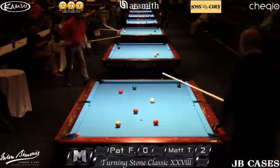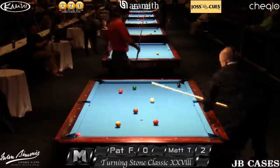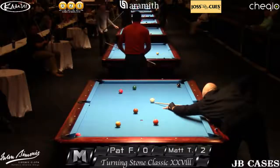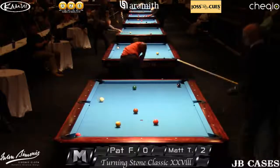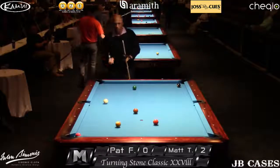I like what he just looked at, playing rail first off the 4 and spinning to the other side of the 5. The 5 must go past the 9 into that same corner where the 4 lies. But I'm not sure if he's going to go. He's drawing out. He's got to be careful. No, he's going to play rail first here. He doesn't have to. He could just thin this ball and come up past the 9 and before the 7.